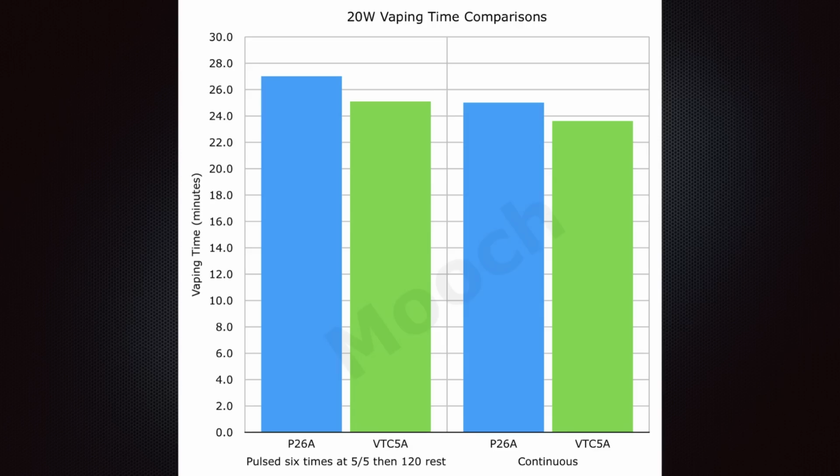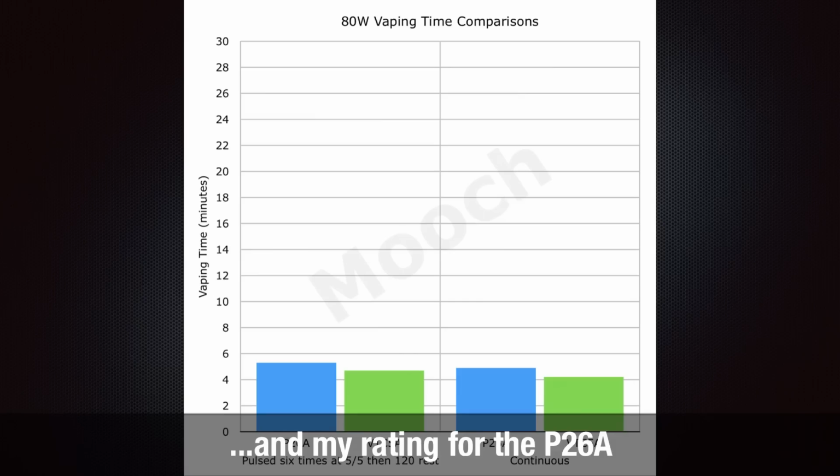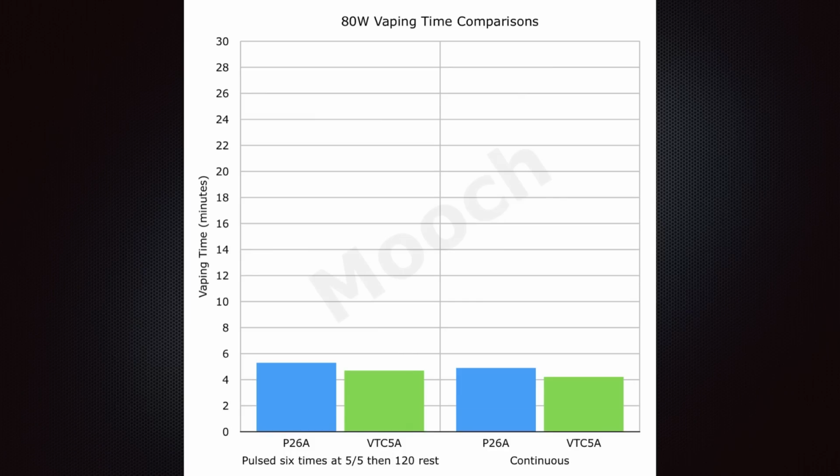And let's go to the next graph. This one shows, and you can see how much shorter the bars are, an 80-watt test. Now, this is over the rating. This is higher than the rating of the VTC5A, so I don't recommend going over the rating. This is just for testing purposes. The P26A and the VTC5A, again, the P26A was a better performer for the pulse tests, the two bars on the left. With the two bars on the right, again, the P26A is a slightly better performer, and by about the same amount. There's really no difference between them.